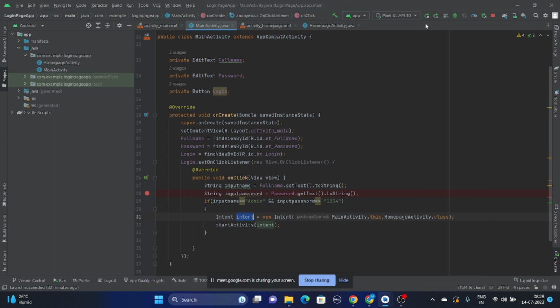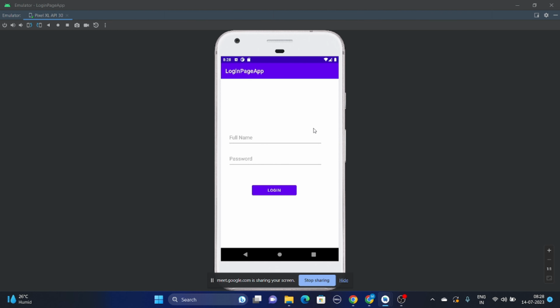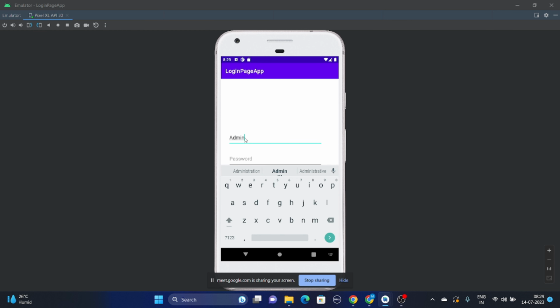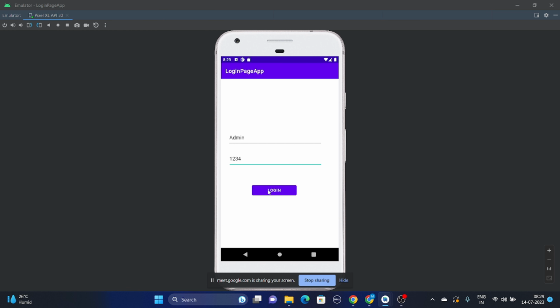Okay, now let me launch the app. Relaunch, run the app and see what happens. Now we have created a virtual device also. Could you all see the mobile app that is launched? When it is launching, it is directly opening the login page. Okay, it is asking to give full name. My user ID is admin, password is 1234. Okay, click on login. If it is not redirecting, there is some problem in the code. I'm clicking on the login button, it's not going.